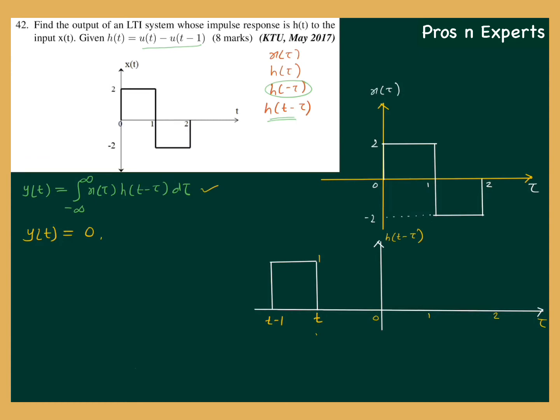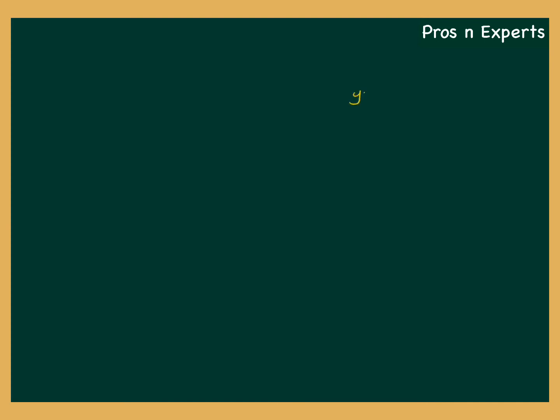So I can write y of t equal to 0 until the trailing edge is less than or equal to 0. So there goes our first condition of the output, y of t equal to 0 for t less than or equal to 0. I can write it somewhere for final consolidation. I will take up a space for consolidating. So y of t equal to 0 for t less than 0.